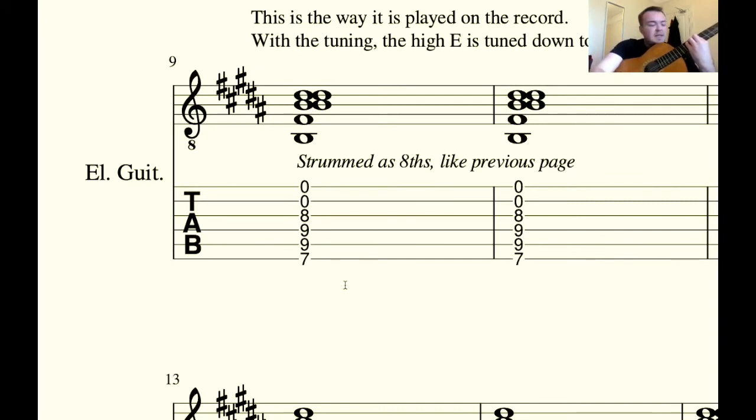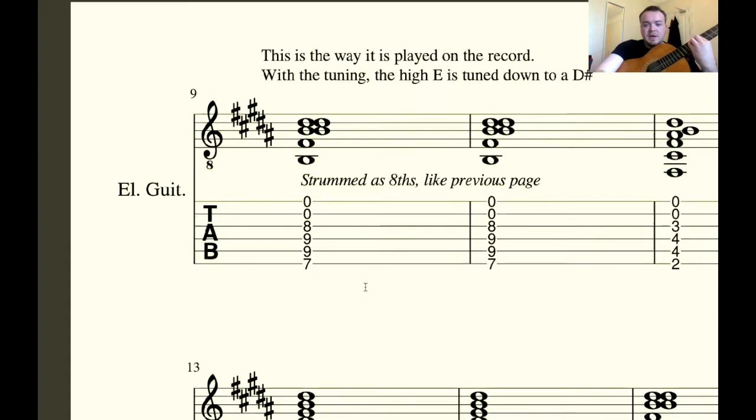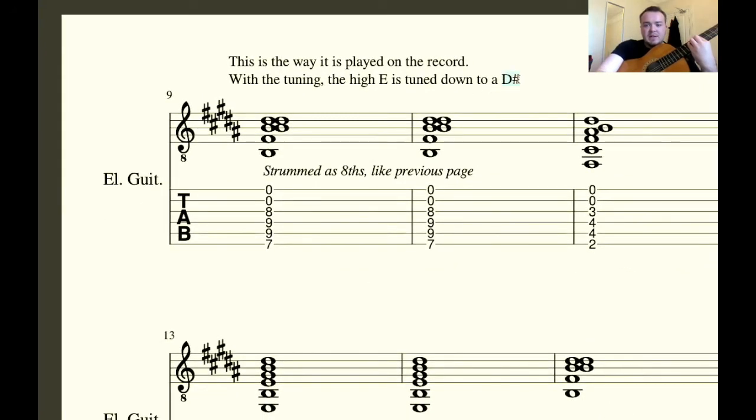Okay. My guitar's a little out of tune, but you get the general idea. And within the 6 strings, we're actually playing only 4 notes, because this one is the same as this one, this one's the same as this one. So if you played string number 4 and number 2, they're the same. And string 3 and 1, they're exactly the same.